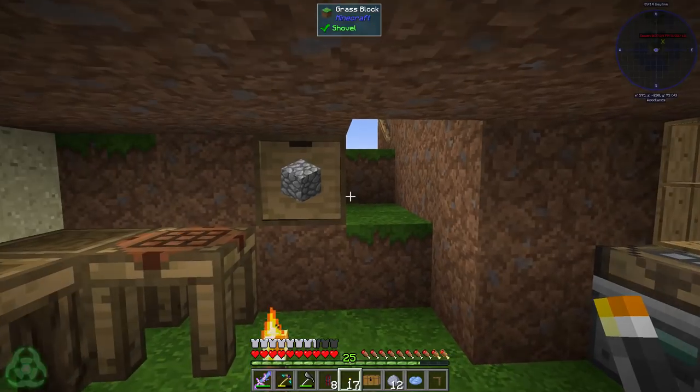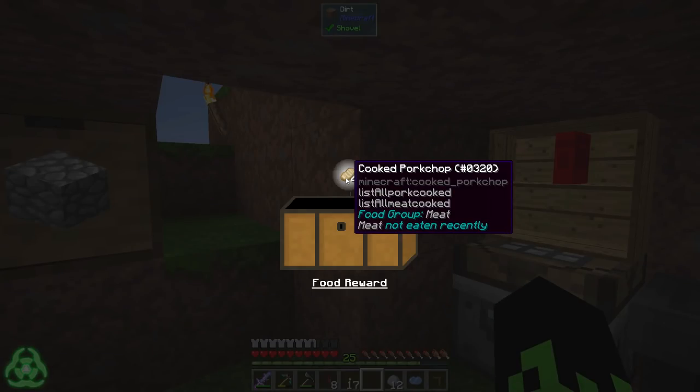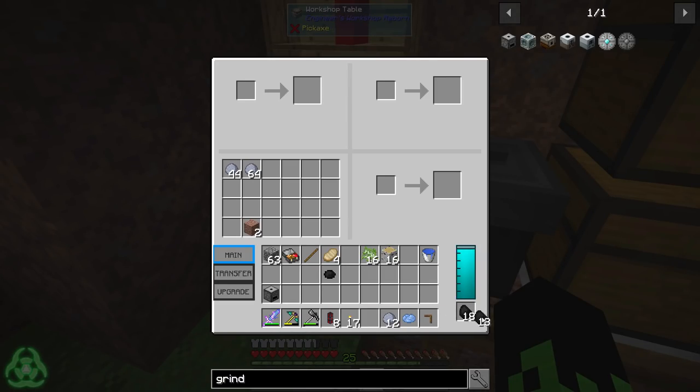Oh, yeah. Let's go ahead and pop these bad boys open. That's a standard. Probably going to be wood. Yeah, that's pretty garbage rewards. And 4 cooked pork chops. I'll take it, I guess. That can go back down here.